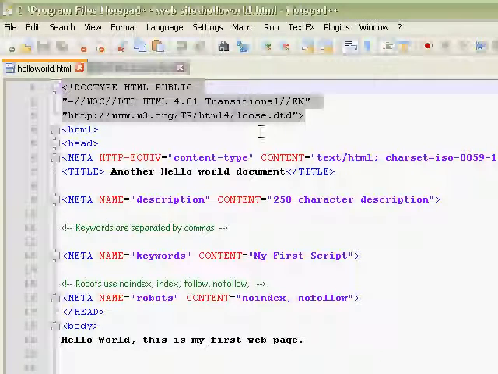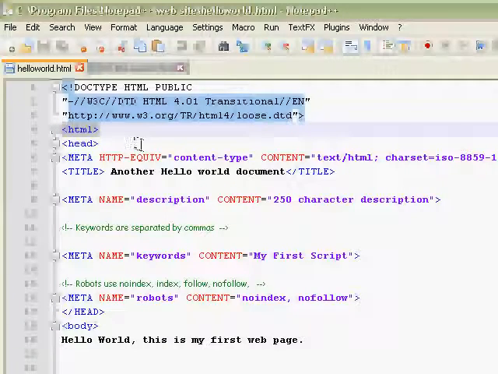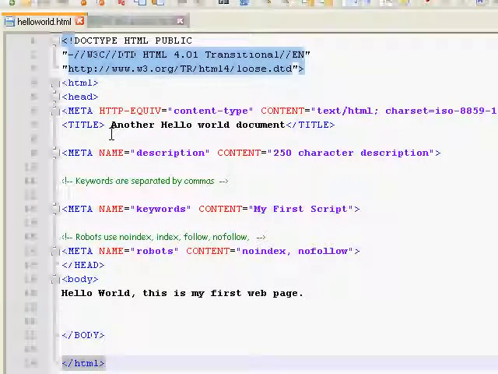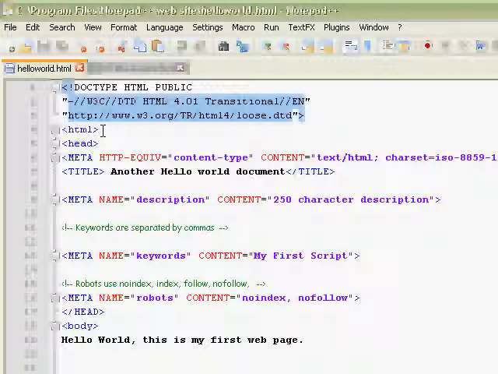Now let's get to the meat of it. HTML, that stands for Hypertext Markup Language, is the opening tag for our document. Now tags come in pairs. You'll see down here on the bottom I have HTML, but it has the backslash right after the less than sign. That tells the browser to turn off the interpretation. Maybe that's a good way to put it that's easily understandable. But for lesson 1, understand everything that we're going to learn in the immediate is going to be in tag pairs, primarily when it comes to coding your document.